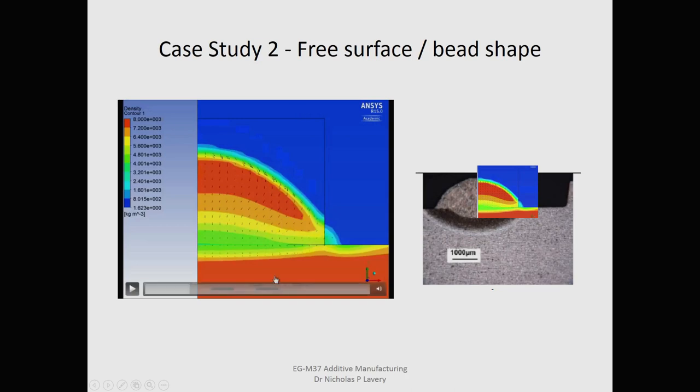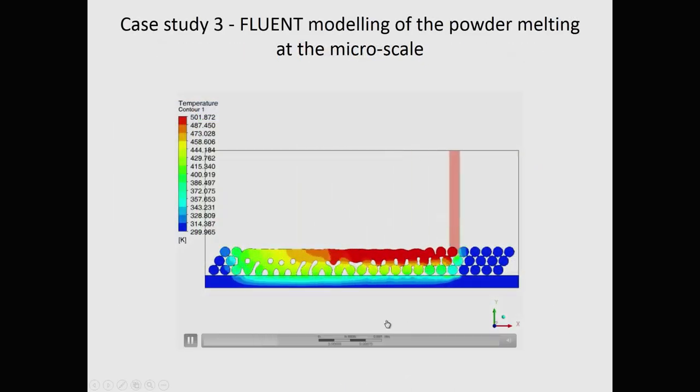This is just a simulation of a bead formation there. And if you look at that, done in Fluent which you've all got access to, you can see that that shape of the bead and the resulting elliptical heat affected zone underneath it is quite similar in principle. A lot of trickeries in the model to make that work, and a lot of parameters which we don't necessarily have measured or access to.